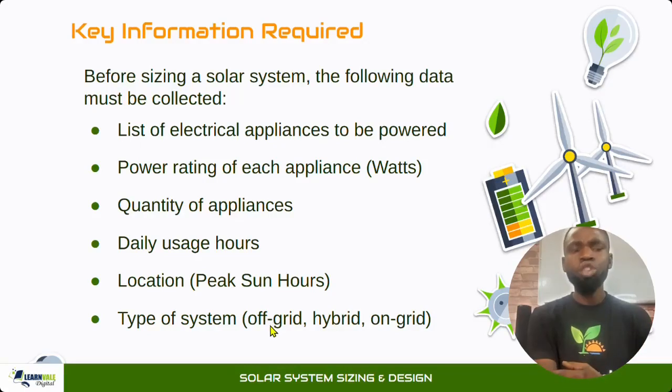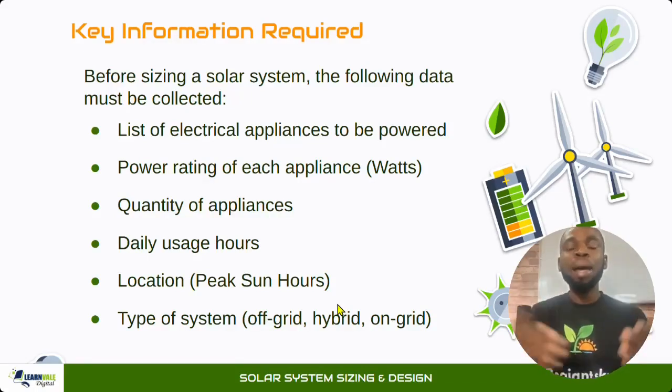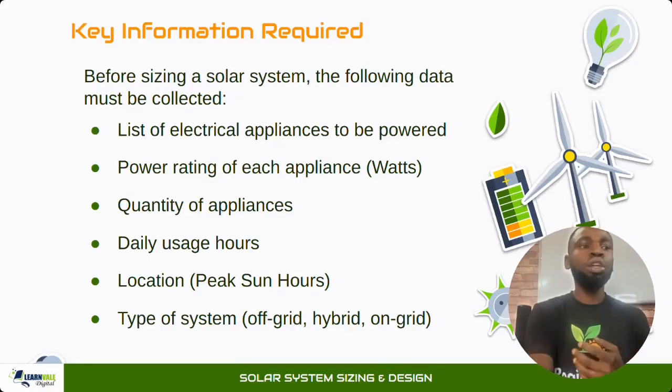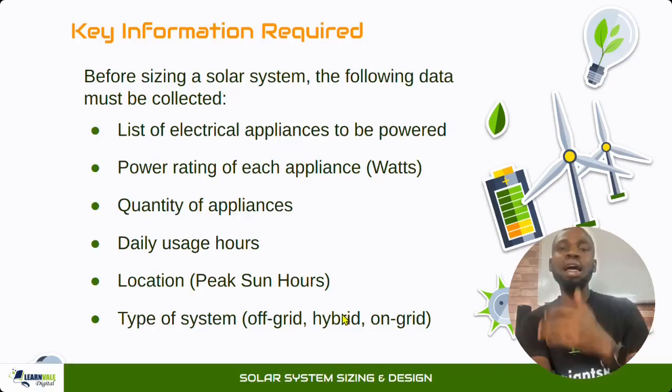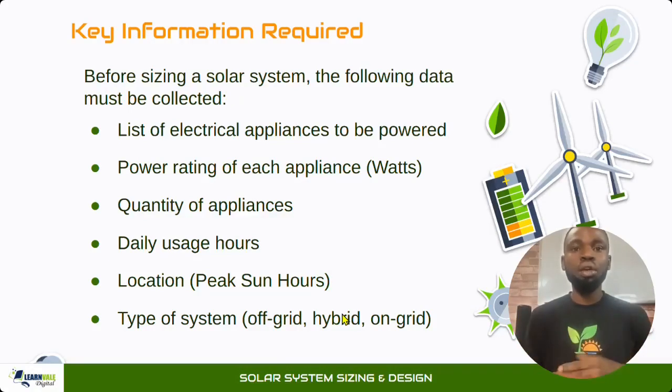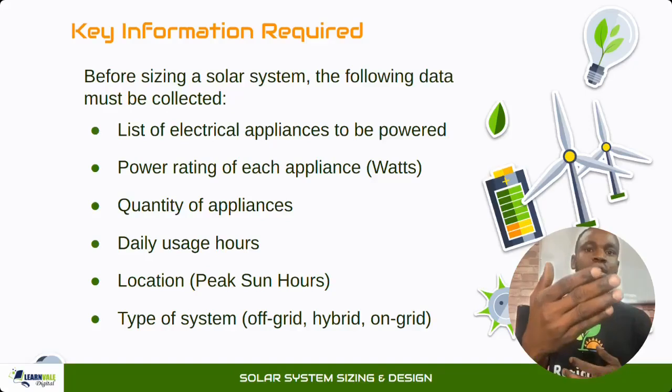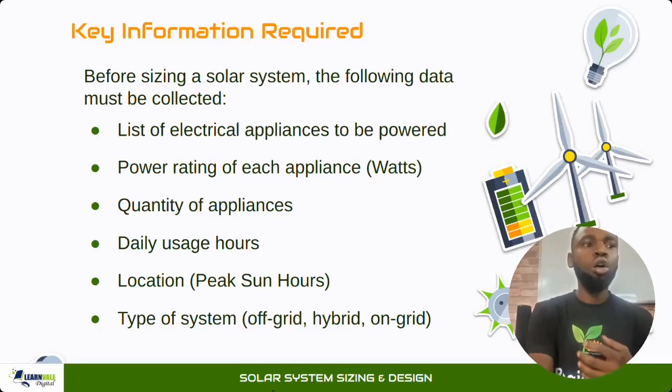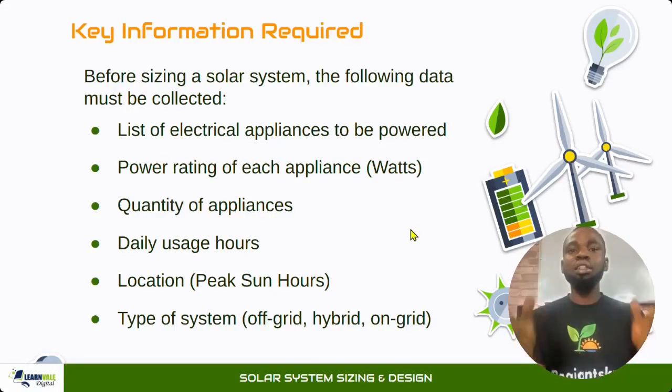Okay, so if you're also installing for a client whose location has NEPA light but it's not consistent, it's going to be more like an on-grid system. It's going to depend on your grid to charge and also to function effectively. If you want to combine the two, you want NEPA and solar to work together, solar can charge, electricity can charge, you can send power to grid, reduce your cost and all that. That is a hybrid system.